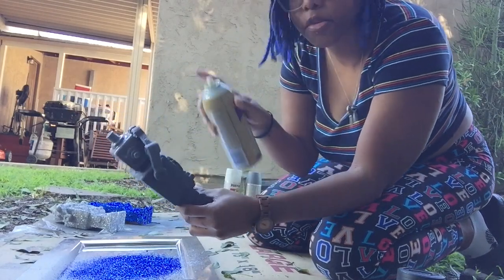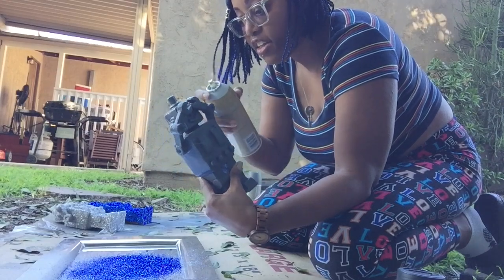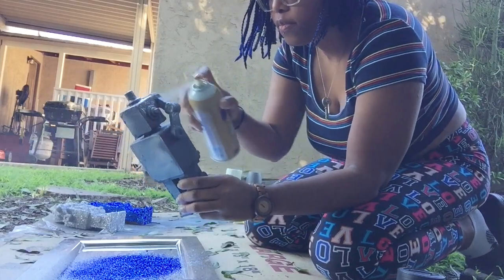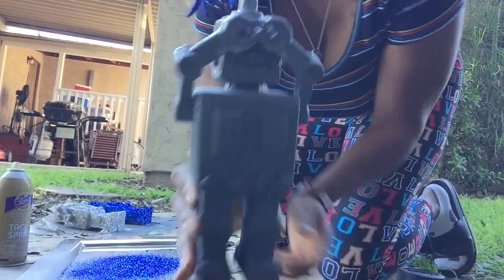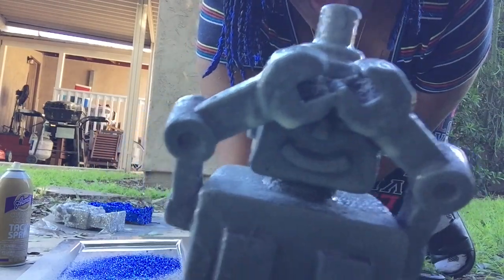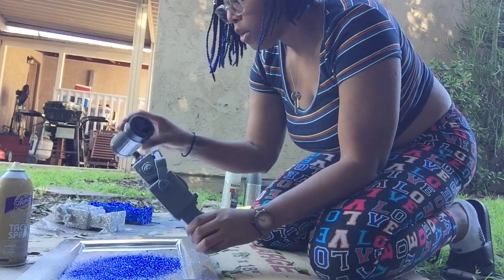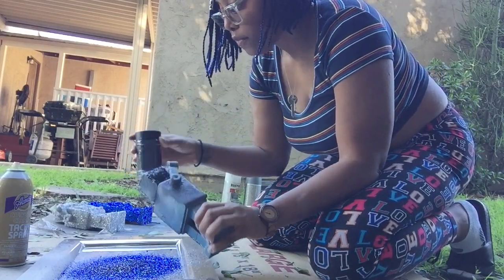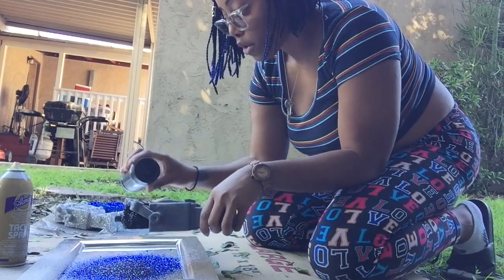Oh, it's not spider webs, it's coming out here. But it looks like spider webs. Let me see if I can show y'all. Can you see that in between his hands? It looks like spider webs. Whoa. Too much, too much. It's going right out for real.